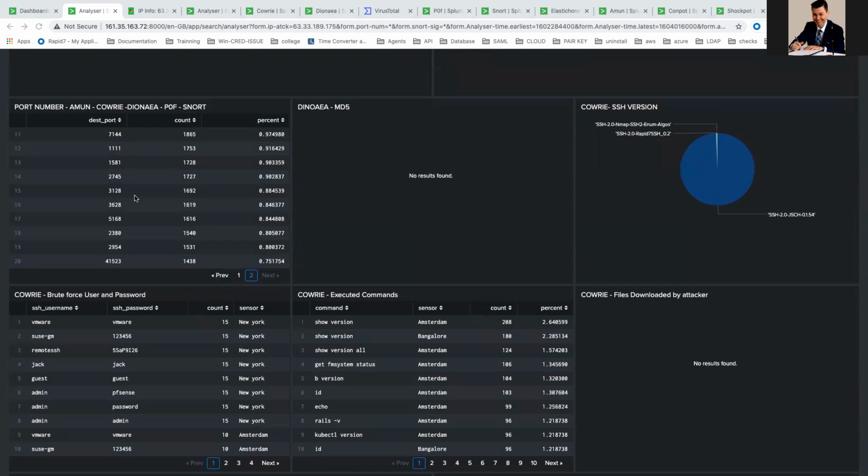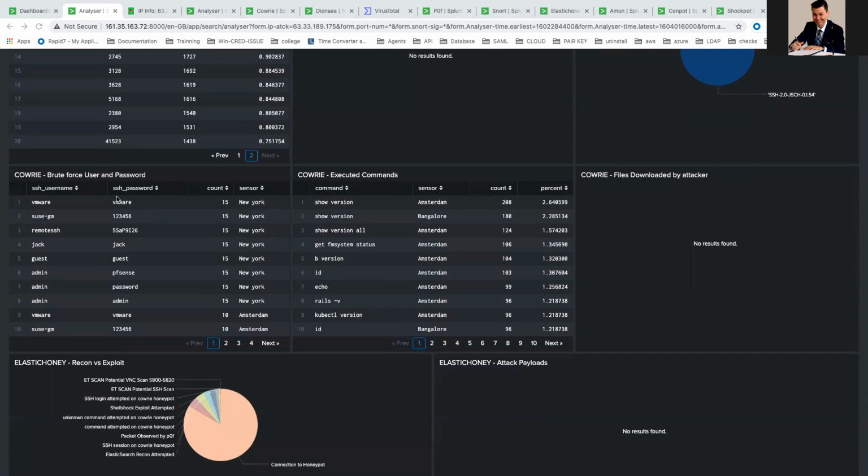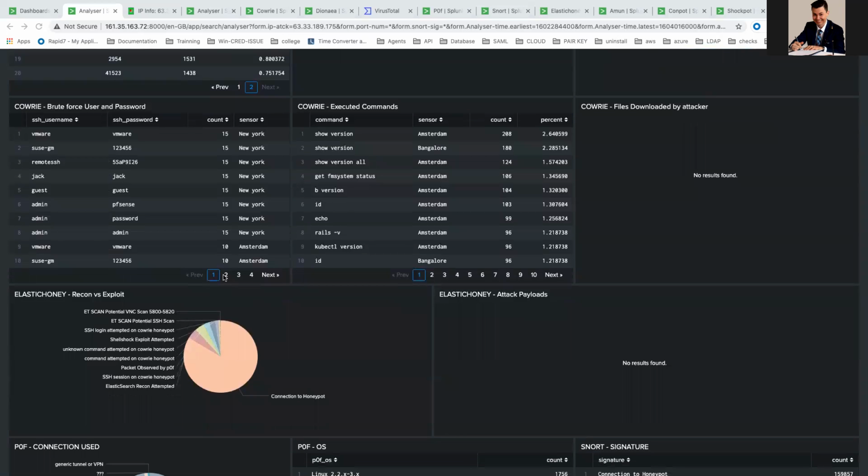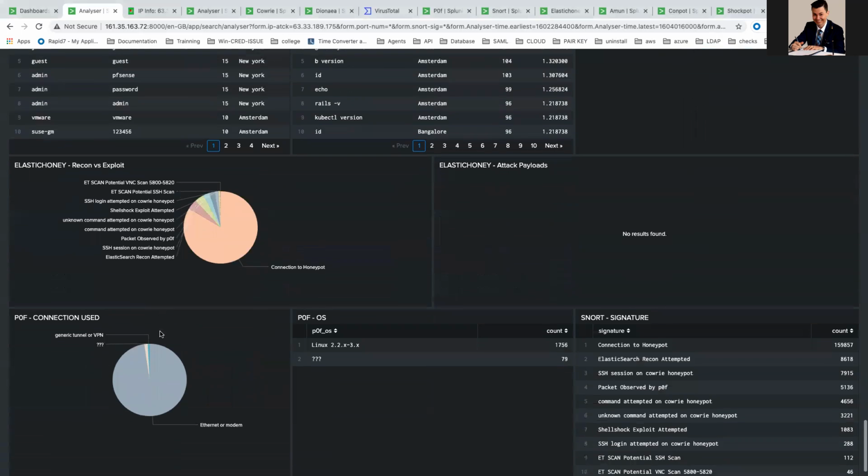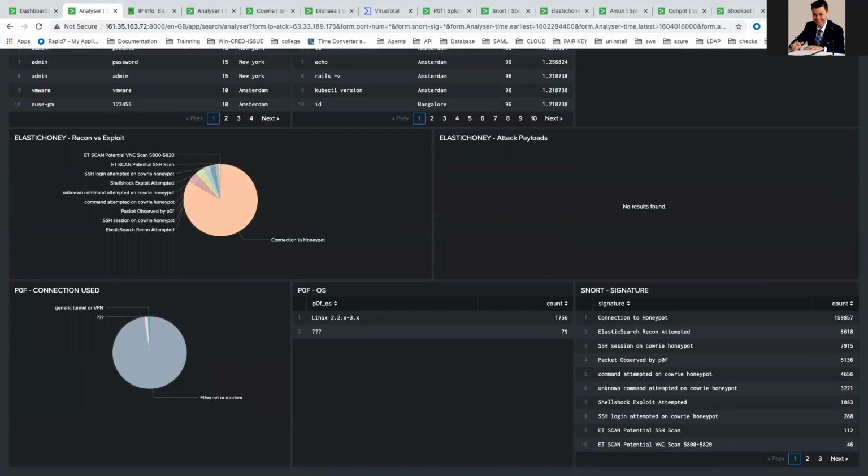We can see that he did try to brute force, and you can see all the commands attempted by the sensors. We can quickly study his behavior by reading the Elastic signature. You can see that he tried to scan the ports related to VNC. We can see that he tried to scan SSH.